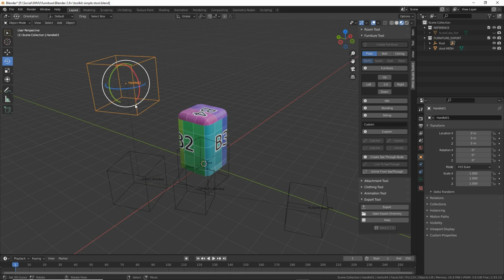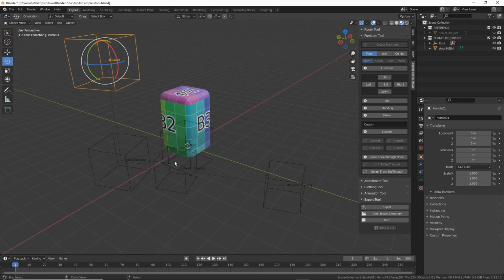The handle is what we see in IMVU in order to select the different nodes or pose spots that might be available for a furniture item. Each pose or avatar spot will have its corresponding handle. We click on that and we use the spot. Then we've also got the capture and picture nodes.